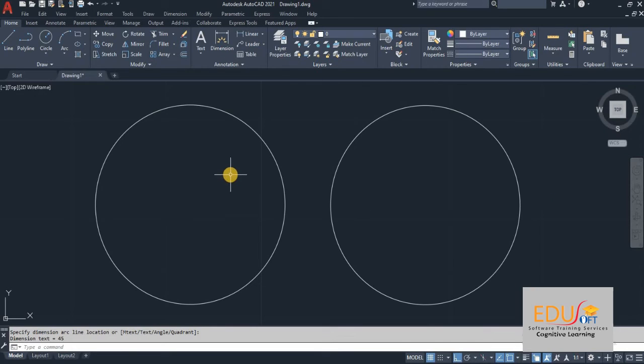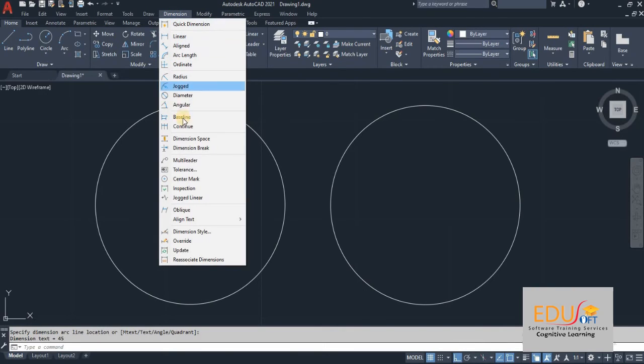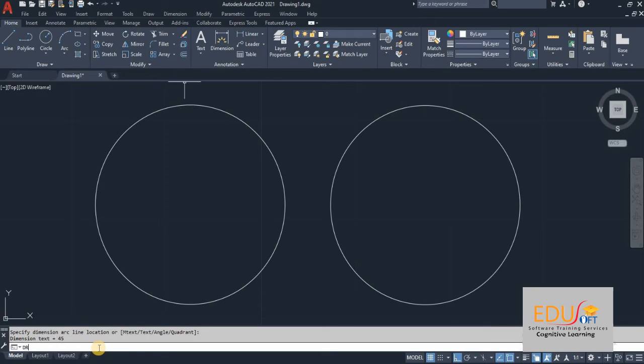Next we discuss radius and diameter. Radius is activated from the dimension menu or using the command DRA. Select the circle. You get the radius of that specified circle.